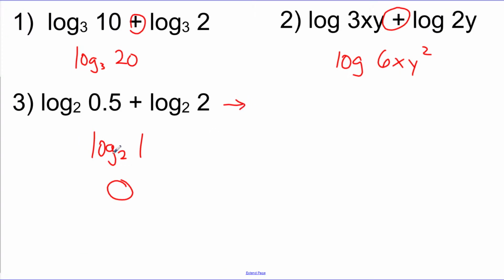Let's look at this a different way. You saw that worked out. I multiplied together 0.5 times 2. I had an expression that I could simplify, and I did. But I could have, if I wanted to, simplified these early. 0.5 is really the same as, I'm just going to write it right below it, the log base 2 of 1/2. The log base 2 of 1/2 is really -1. And the log base 2 of 2 is saying 2 to what power gives me 2? Well, 2 to the first power gives me 2. If you notice, this has an exponent of -1, this has an exponent of +1, and this is also 0. So I can use this combining property to get a 0, but I could also, in this particular case, simplify each of the expressions, and I'll get to the exact same place. So, different ways of getting to the same place.